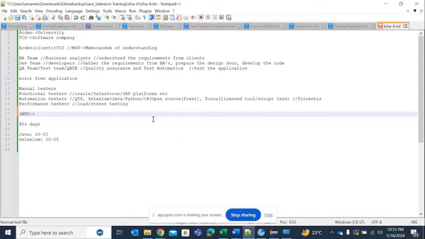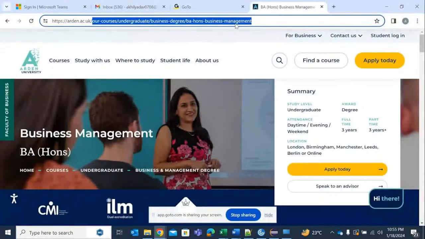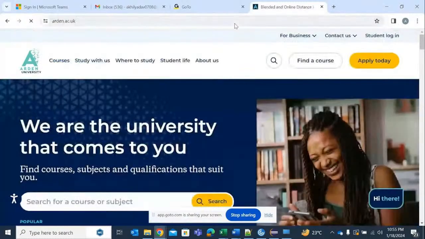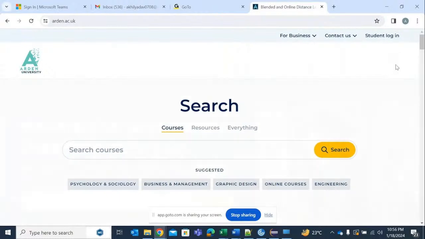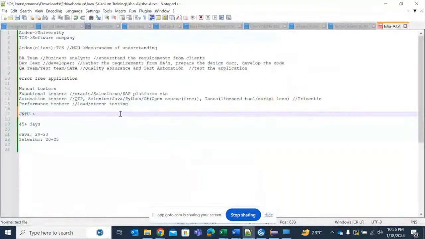So what happens on that particular site? Let's consider this one only. Now the number of people accessing this application will be very less, so that's the reason the home page has loaded in a fraction of milliseconds. And the moment we click on find a course, within a fraction of milliseconds it goes to the next page. But during the peak times, when we click on this, it will keep on buffering and the response time is very slow. That is because the load on the application has increased. So performance testers will focus on testing the load of the application.